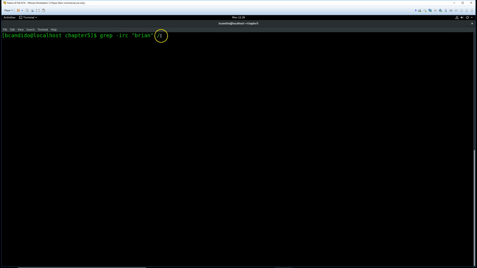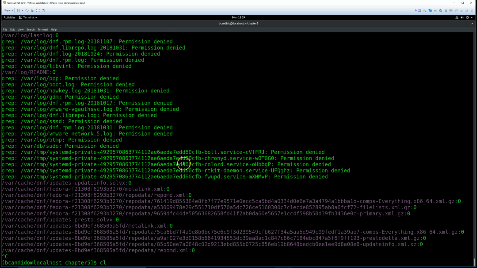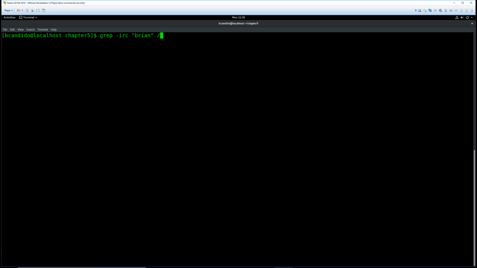And you can see a lot of data has come out. So I'm going to interrupt this with a Control-C, and we're going to change it. Oh, right here, perfect. Here's permission denied. So we're going to do a clear, and we're going to modify this so when it searches, if it runs into any errors, that we suppress them. So then what we're going to do is say 2 greater than, and a file. So if you run into any errors, send it there.